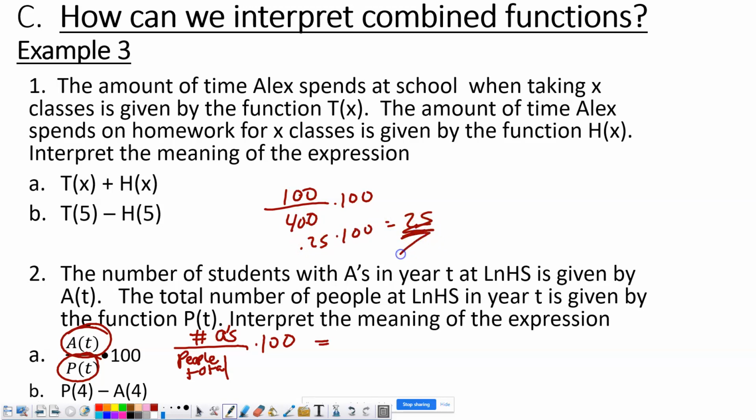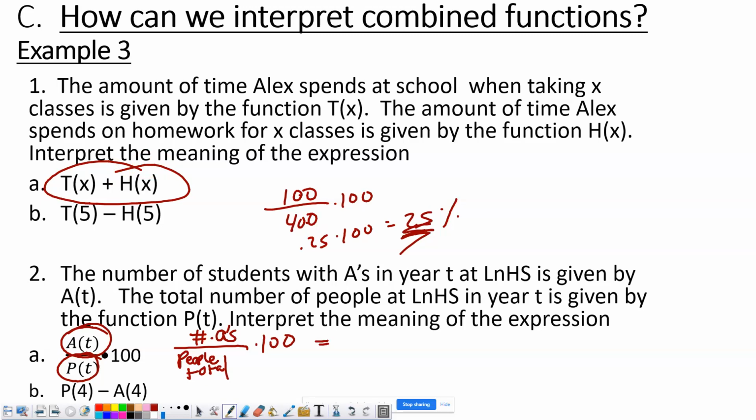What does that tell us? That's a percentage, you guys. So basically what that's telling you is if you take the number of people who have A's and divide it by the total, multiply by 100, that's going to tell you the percentage of people that have A's at the school. Now, that's kind of tricky. I won't be giving you stuff quite that tricky on your test, but things that I think should be pretty chill would be adding, or like the area problem I gave you. Those are things that I would expect you to do. This one's just making you think a little bit.